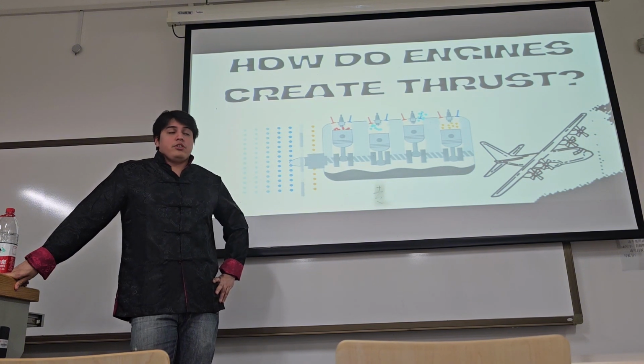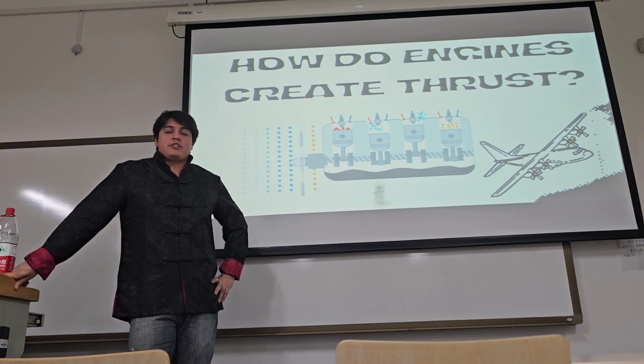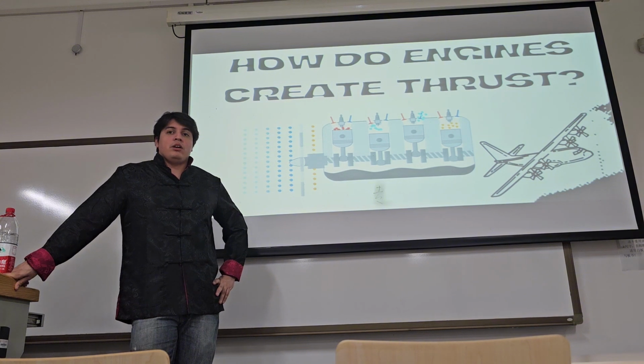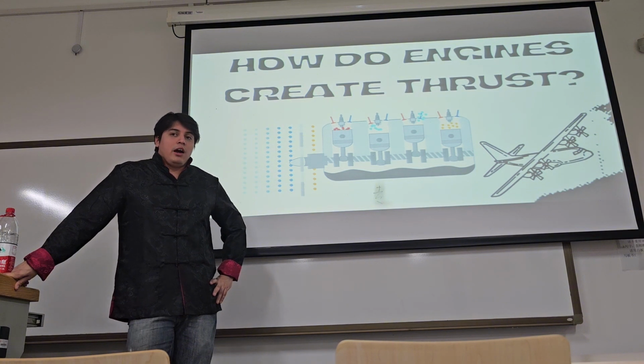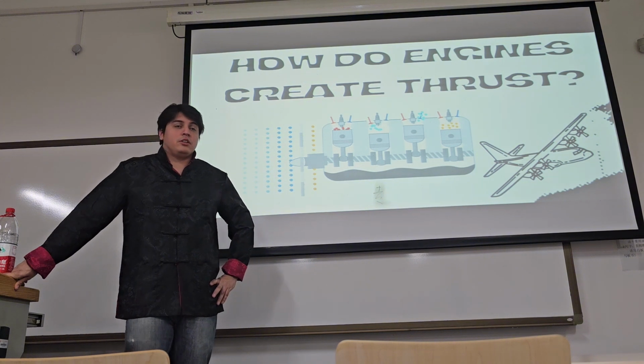They create this thrust by taking air inwards and accelerating this air, or the exhaust gases that are put in them, in one direction to produce an equal and opposite reaction force that propels the aircraft forward. According to Newton's third law of motion, in jet engines, for instance, this process is accomplished through a series of steps involving air intake, compression, combustion, and exhaust.